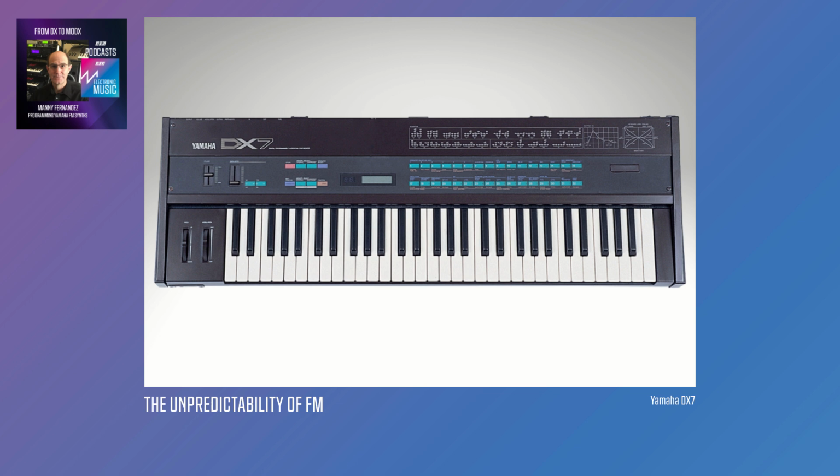So the best way to explain it is like, everybody knows how to color with some crayons, but not everybody can take a palette of oils and make a fantastic painting without a lot of practice, okay? Yes, more practice is needed in FM because it builds from nothing in ways that have a much wider timbre range, frankly, than subtractive synthesis does. So you have more work to do, and you just have to put the time in. And if you have good ears, you take the time. It's actually not that hard.